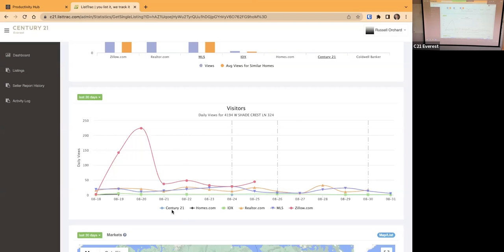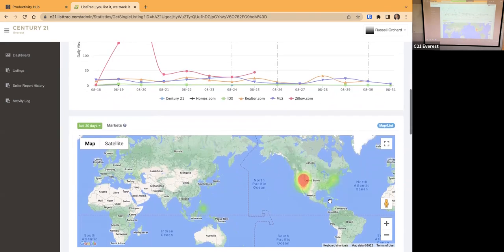So here's the cool thing, and this is gonna be a pretty normal thing of what you're gonna see. This is good to use with clients to show. This red line here is the Zillow views. Notice the first little while is where they got the most views, and then it's kind of just down into here. Is that typically how it goes? Yeah, it's pretty normal.